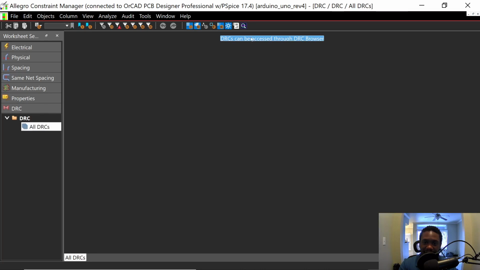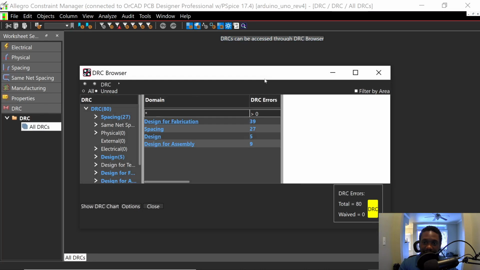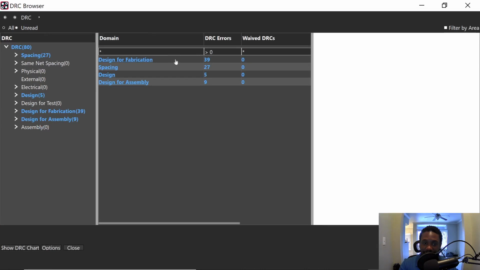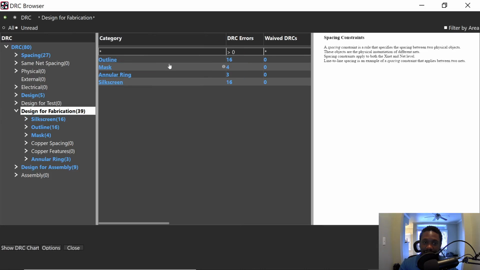And then there are DRCs. DRCs can be accessed through the browser. I like the DRC Browser a lot because you can really look at the rules. You can see the errors that come up, and it gives you information. Instead of sitting clueless about what the error means, you can just look there, at the outline checks.